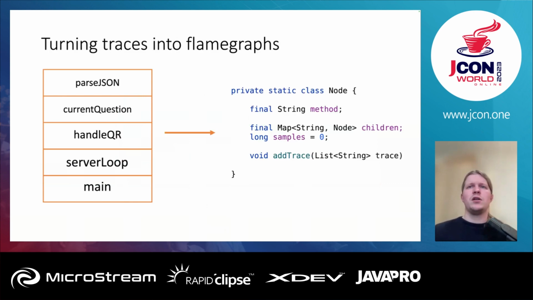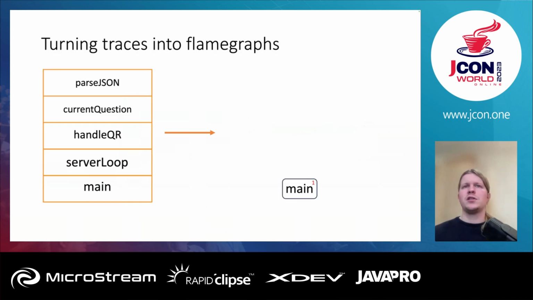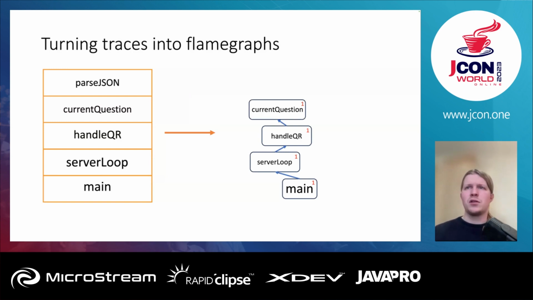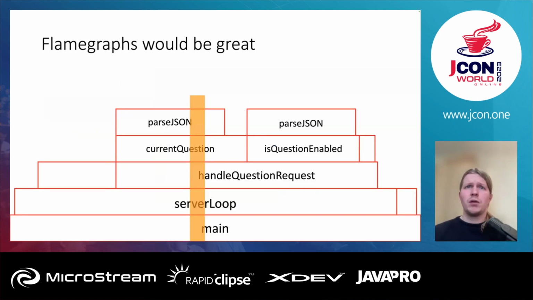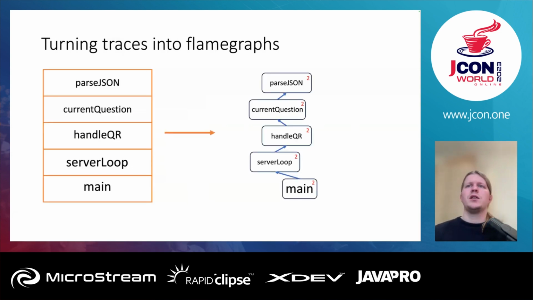And so we take this and then we create a tree, because trees are great. Every computer scientist likes them, because we can have a tree that consists of these call nodes. So we have the main method, and we denote with small numbers how many times we hit the specific node. So this called the server loop, this called the question request, this called the current question, this called parse JSON. And then back again, we possibly have the same stack trace again. Then we get to the main method and see, hey, I already have it, cool, then increment its hit value. Then we already have a server loop child, increment its hit value, and so on. Thereby we're increasing the numbers of all of them and storing this information.